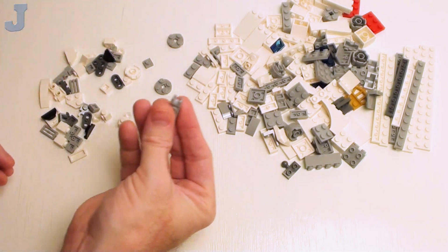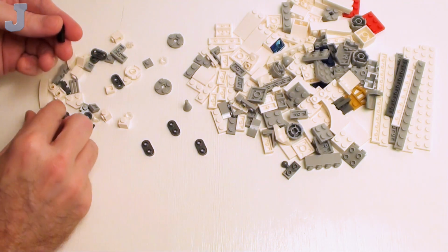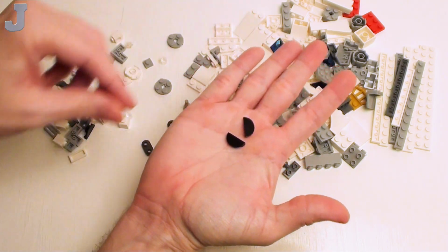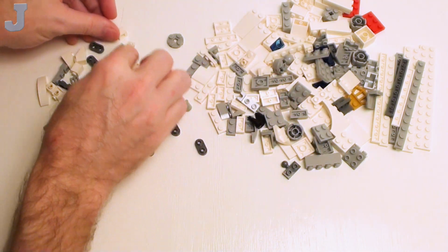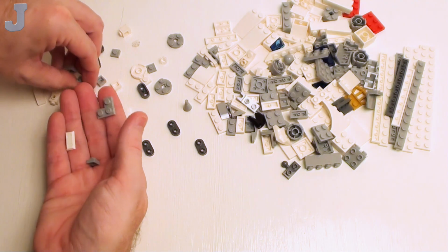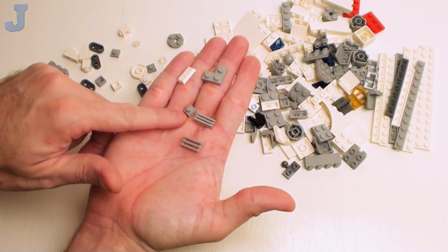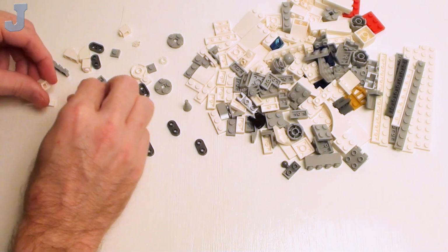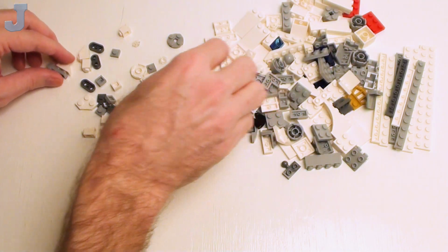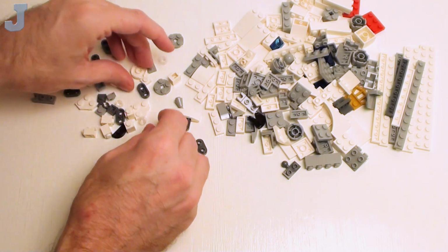Round 2x2 plates, a 1x2 plate with the ball receiver at the end. Some half round 1x2 flat tiles. You put them together, you can make a full circle. And 1x2 corner plate, and you get some radiator grills and ingots and 1x1 plates, some angular headlight bricks, a couple of these, and a little bit of that, and 1x2 45-degree slopes.